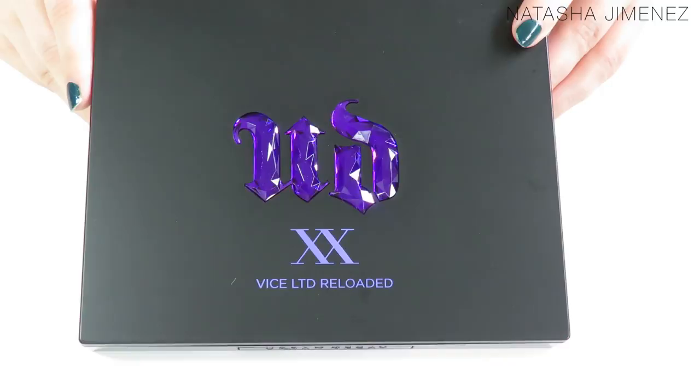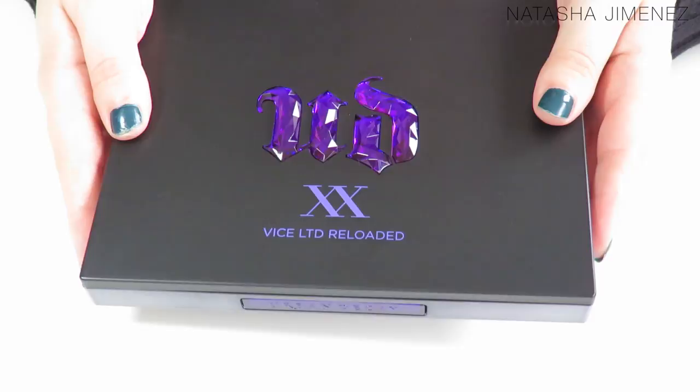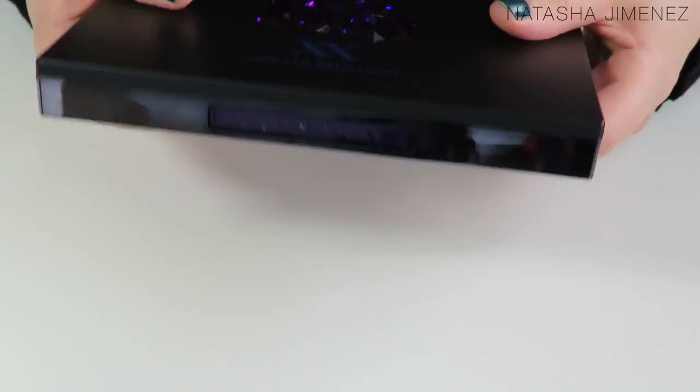This is more of a shinier finish, so a little bit more prone to fingerprints, but this just has your ingredients list on the back here. And the palette itself is a nice size. Even though it is a bigger palette, it is still quite thin, so it's not super bulky like the old style Urban Decay palettes. Think Through the Looking Glass, that's the most recent one that's come out in the old style packaging. So I really do like this plastic packaging because I feel like it does take up a lot less room.